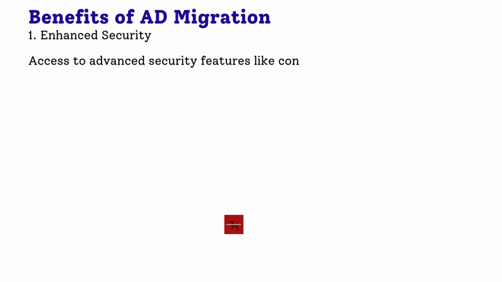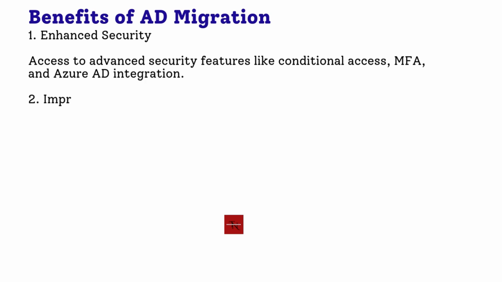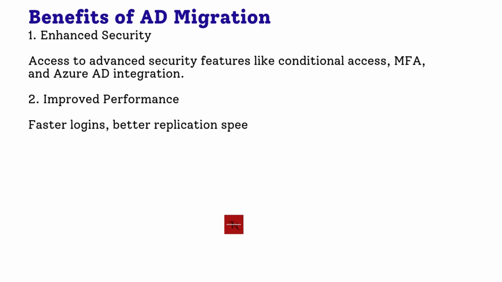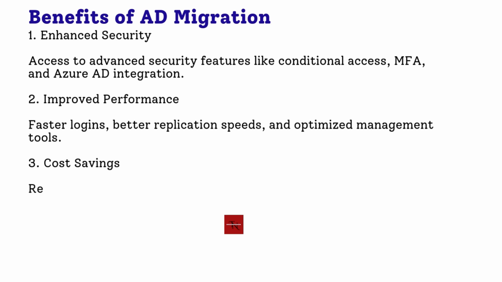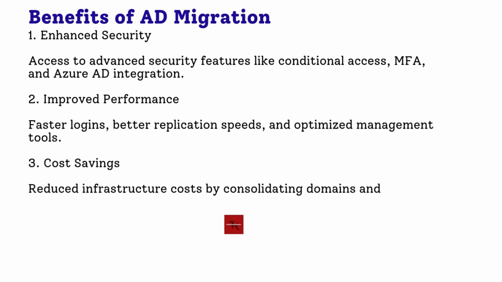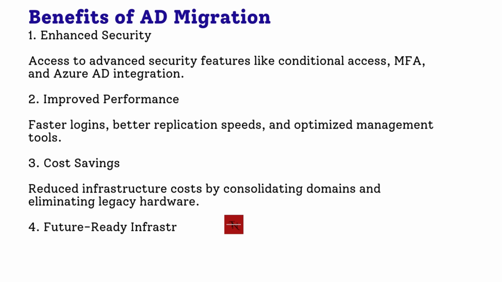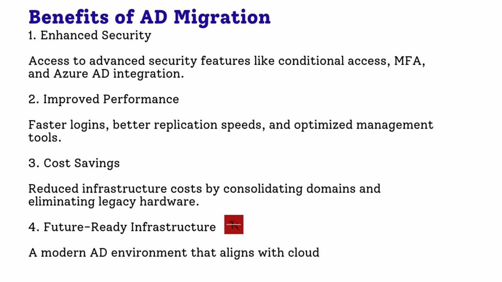The benefits of AD migration: enhanced security, with access to advanced security features like conditional access, multi-factor authentication, and Azure Active Directory integration. It will also improve performance, with faster logins, better application speed, and optimized management tools. It will help you save costs by reducing infrastructure cost through consolidating domains and eliminating legacy hardware. And it is also good for future AD infrastructure, a modern AD environment that aligns with cloud and hybrid solutions.